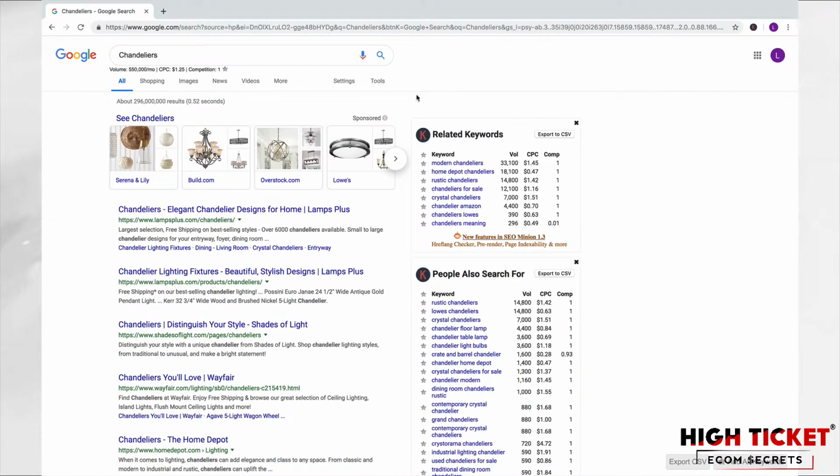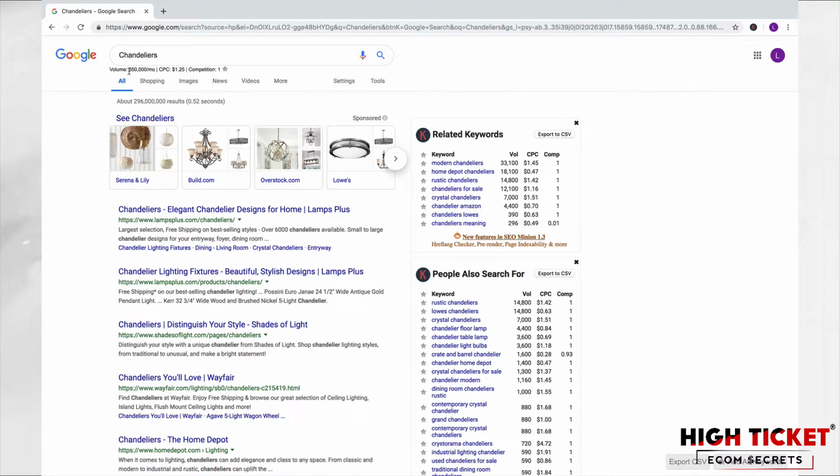Now the reason that I love using this tool is that in the past we used to use Google Keyword Planner, which is a section of Google Ads. It's a tool that you can use, and of course, you're free to use it if you know how to use it. But there are some issues with that where it gives you very vague numbers. For example, for something like this, it would say 100,000 to 1 million monthly searches. Now that's pretty broad, right? Between 100,000 and a million, there are 900,000 potential searches in between.